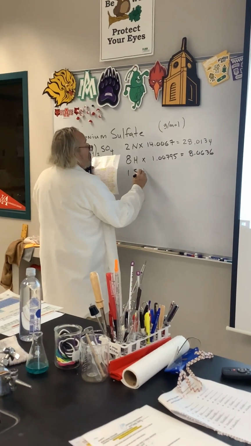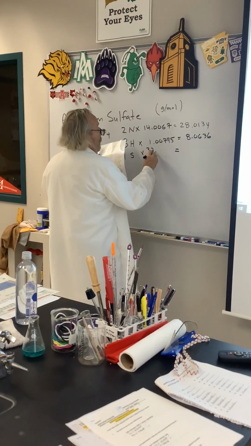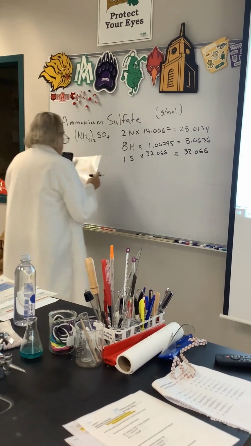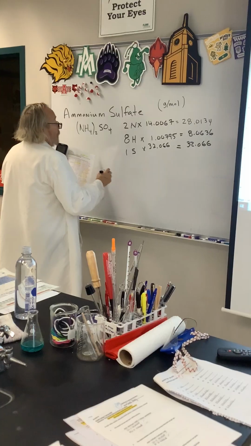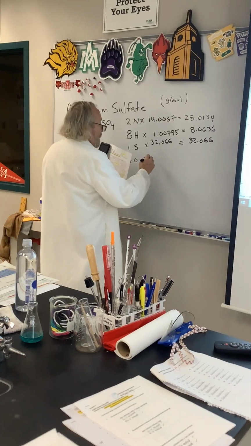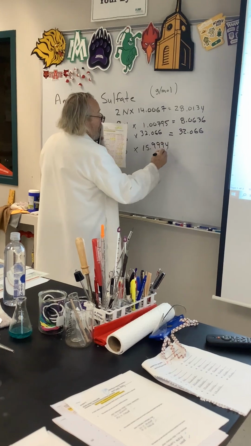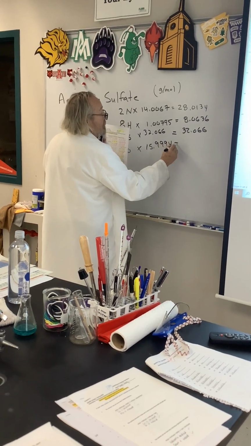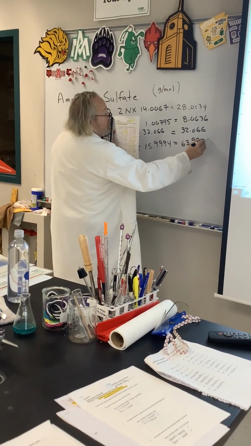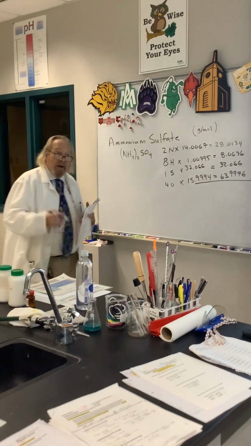And continuing on, we have 1 sulfur and that is equal to 32.066 grams per mole. And we have four oxygens. And each of those oxygens weighs about 16 grams. If you look in the periodic table, it's 15.9994, but out to 4 or 5 places, it's basically 16. And that is 63.9976, if you want to be totally precise, with the level of precision that we now have for these elements in the periodic table.